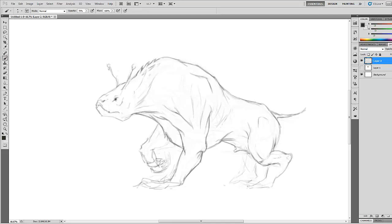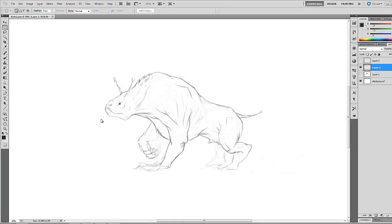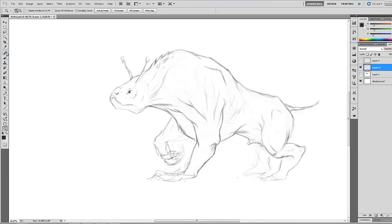Those little spikes on the back reminded me of hyenas, so I was just trying out an ear design on this creature, but it didn't really work. You should do your sketches. They may spark more ideas or different directions, and if they don't work at the end of the day, just erase them.